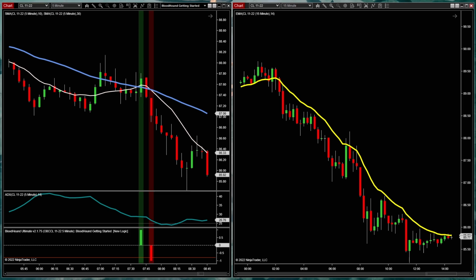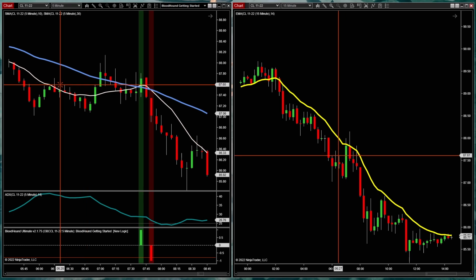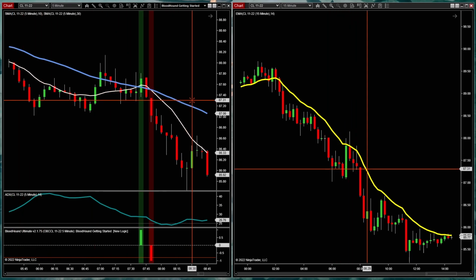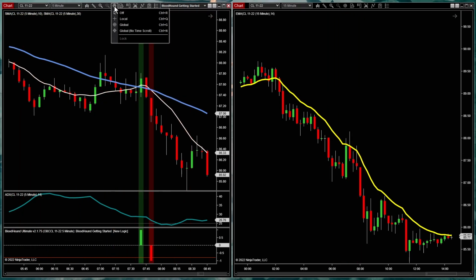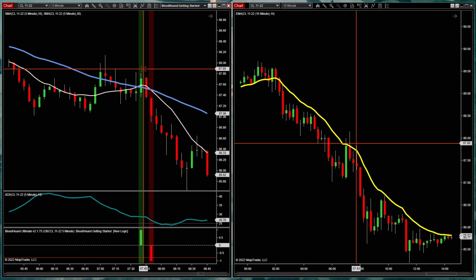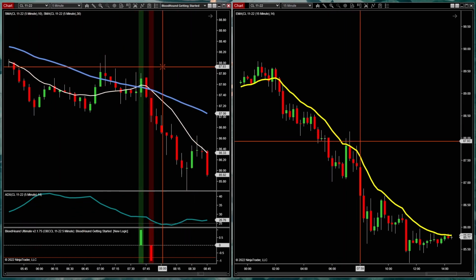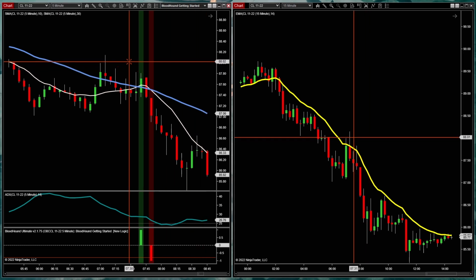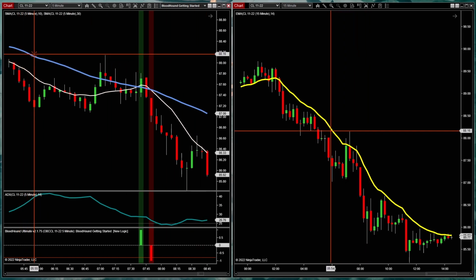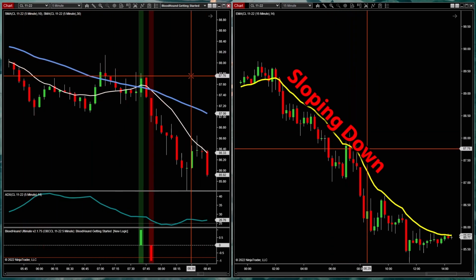So you can see I have the EMA 14 period on the higher time frame chart here. Throughout this whole time frame, and by the way, I'm using the global cursor on both charts. That's why I'm able to see the crosshairs on both charts. And you'll notice that throughout this whole time period, the EMA on the higher time frame is sloping down.